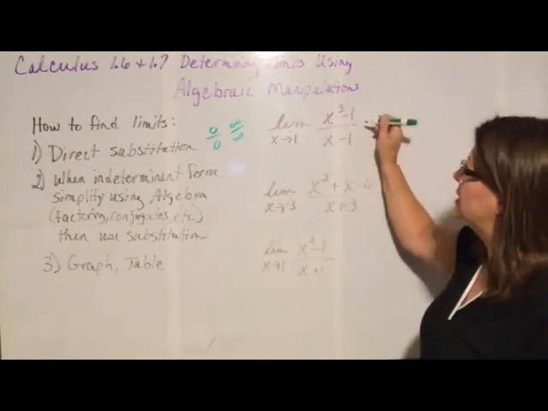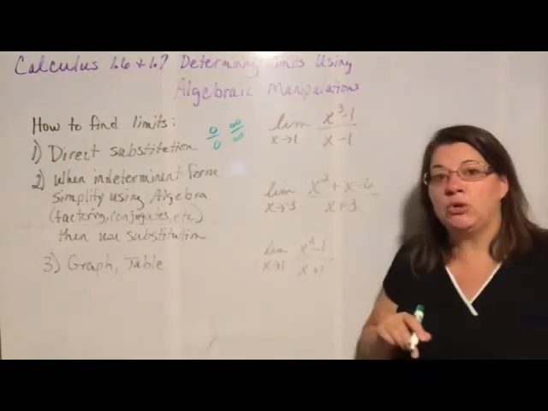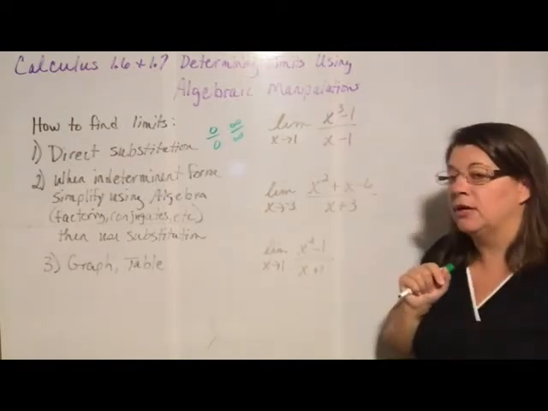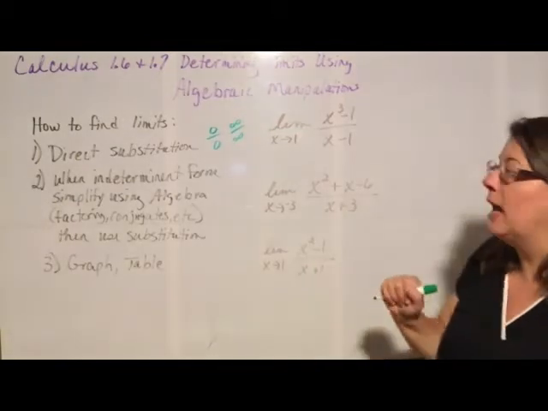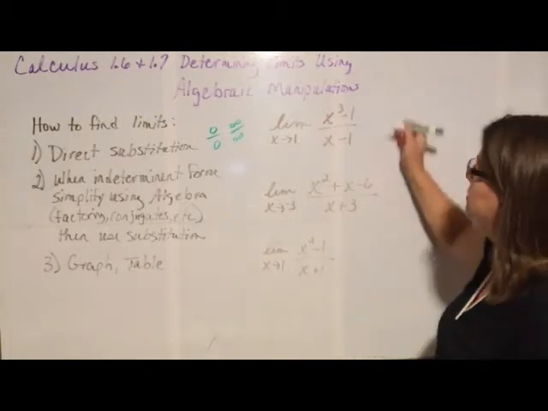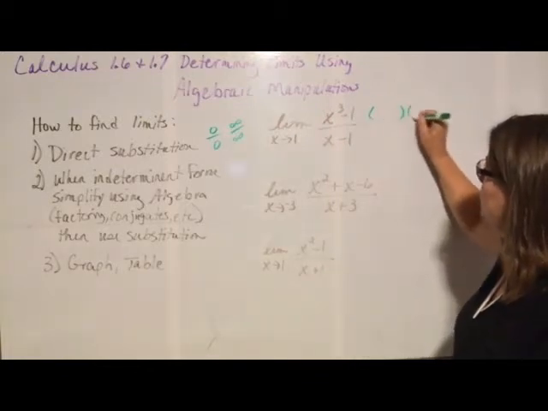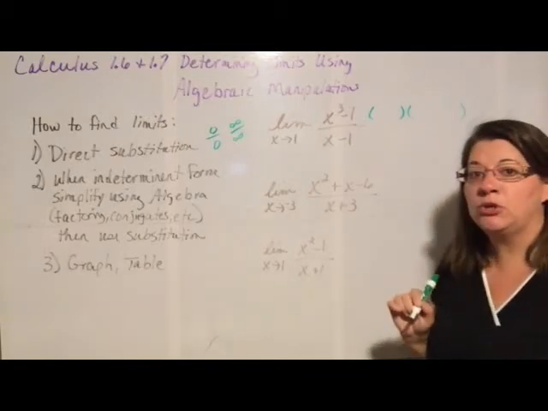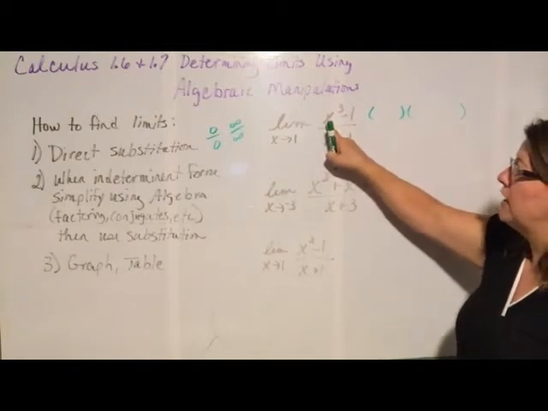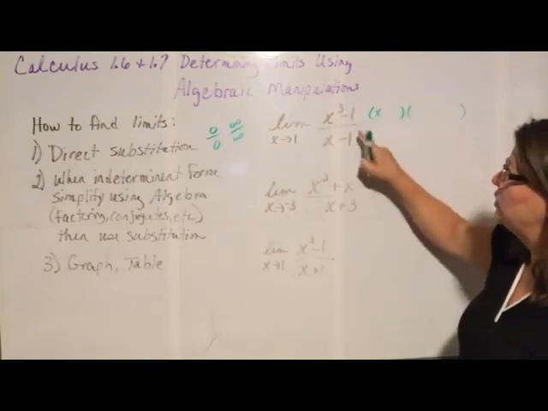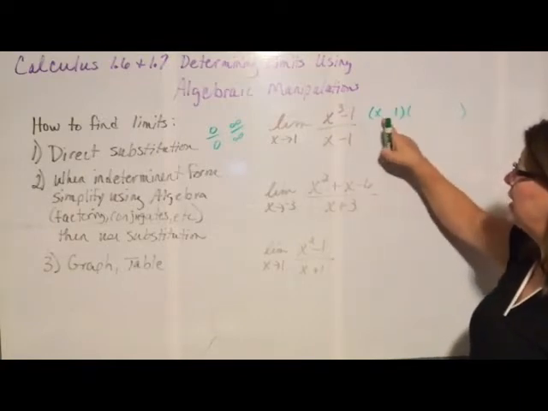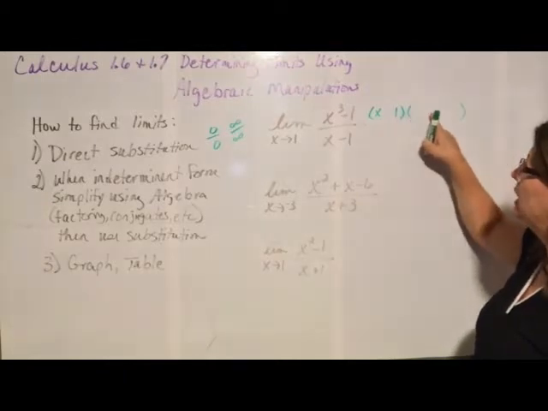Well, hopefully you see at the top that is the difference of cubes. X cubed minus 1. X cubed is a cube number and 1 is a cube number. I'm going to review real quick with you how to factor the difference of cubes. Basically what you do is you do 2 sets of parentheses, and hopefully you had this when you took Algebra 2 and this is not new to you. You're going to take the cube root of the first term, which is x. You're going to take the cube root of the second term, which is 1. So that's just a binomial. And then over here, we're going to have a trinomial.